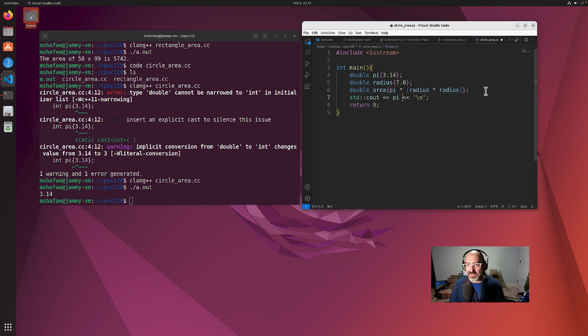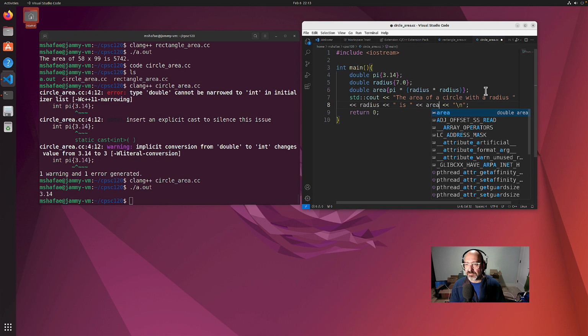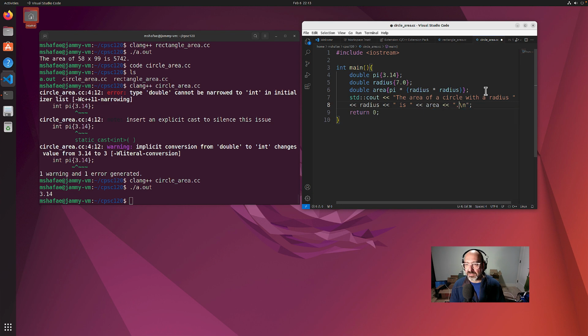And then let's print a nice message out here. Oops, forgot the quotations. Oh, with the radius is area and period.